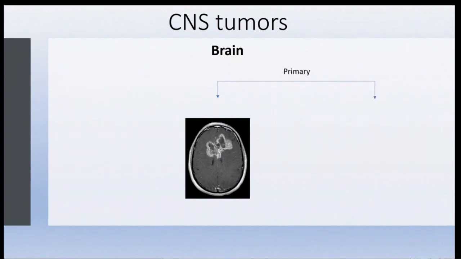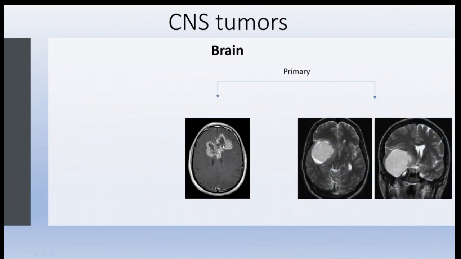there will be primary and there will be secondary brain tumors, and the primary brain tumors can be intraaxial, that's to say within the brain parenchyma, that is infiltrative, like the screen that you see on your left-hand side. This is a tumor. This is a T1 with contrast MRI scan, axial cut, showing a lesion we usually call a butterfly, because it is crossing the corpus callosum here in the middle part and causing this appearance on both sides. And this is very typical for what we call glioblastoma multiforme.